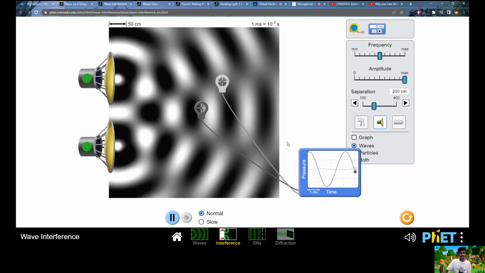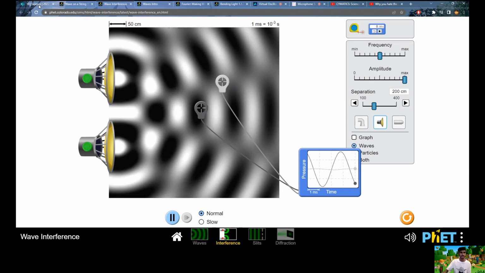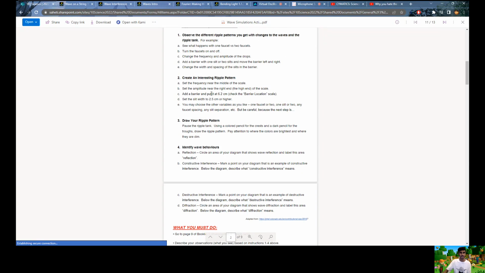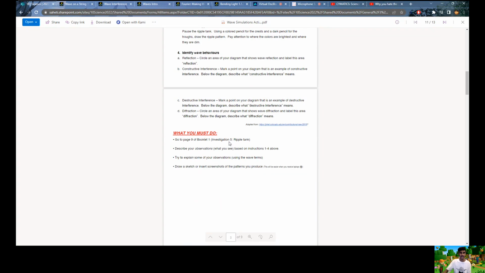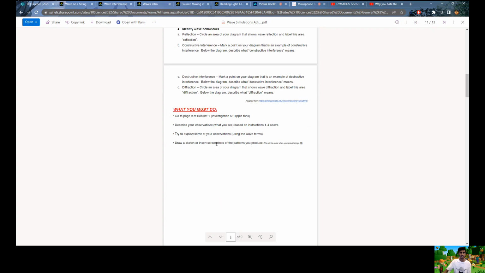Right, so that's the investigation I want you to do on interference. There are a couple of questions that you need to answer, a few things to try, and you must answer this on page 9 of booklet 1. There are some lines there for a ripple tank, and to just describe your observations in your own words, point form please, and then to also try to explain why some of these things are happening, which I've just summed up in the last 5 minutes. And then lastly, I'd also want you to draw a sketch or two of what you see, or if it might be easier, to just insert screenshots, photos into your notebook. But once we have these laptops, that will be a lot faster and easier for you to do.